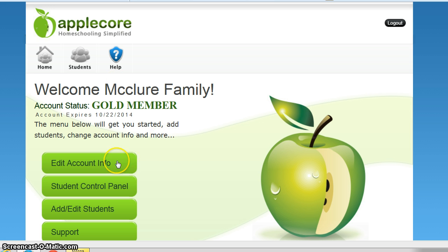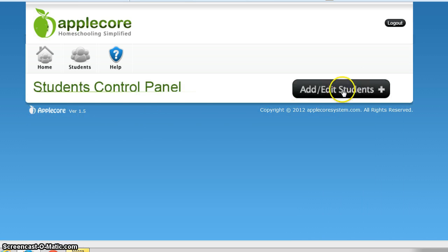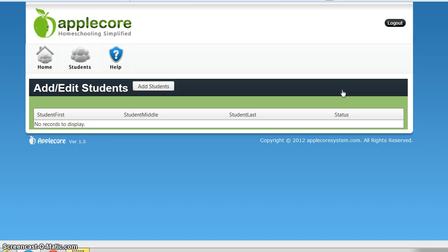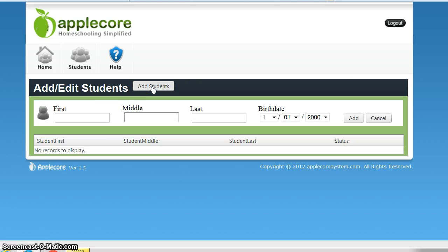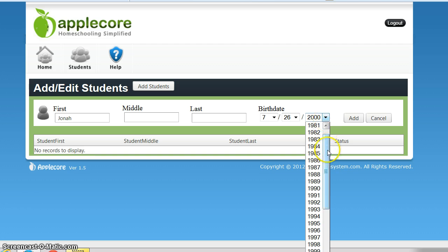So we're going to go to Student Control Panel, and we have to add our student before we can enter any information. Basically, this is a program that we use for our record keeping, for attendance and reporting grades.